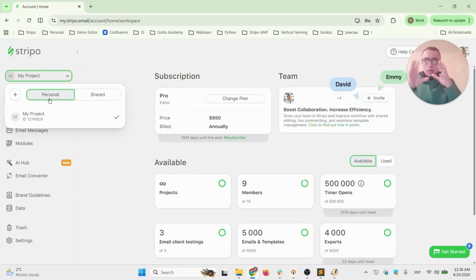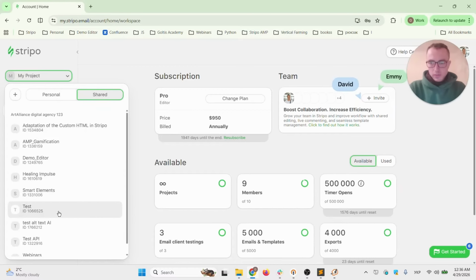When you are within the personal tab, personal projects, you utilize the subscription that is related to your personal account. If I've been invited into some other account, I can switch here and see those projects as well, and just by clicking, I will see all the data, all the information, and will be able to utilize all benefits of paid subscriptions. So this is where this can be done.